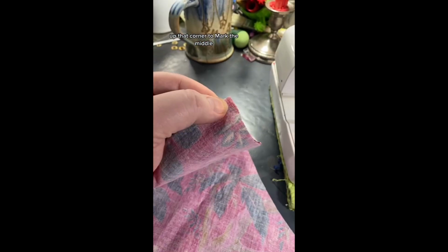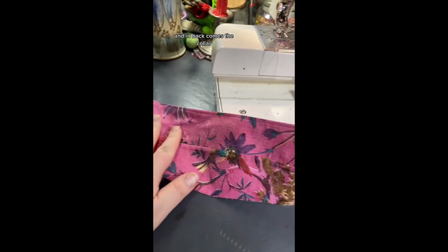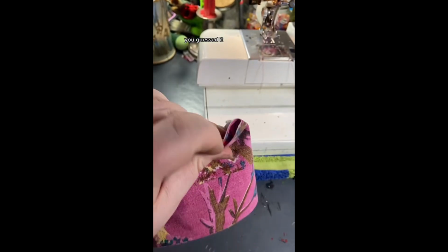Now I'm going to fold this in half, make sure everything's lined up, snip that corner to mark the middle, and then we are again going to put this off to the side. And in back comes the collar. I'm going to fold it in half, you guessed it, clip that to center.